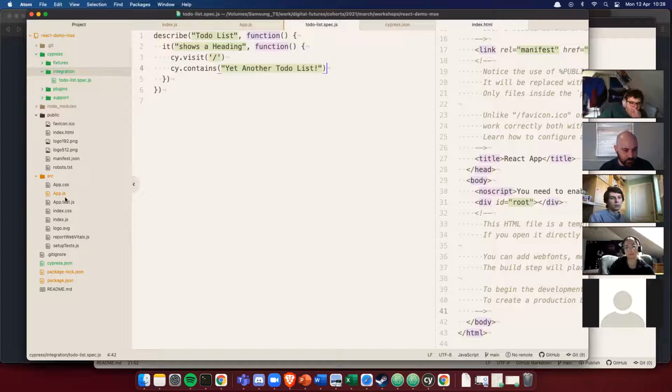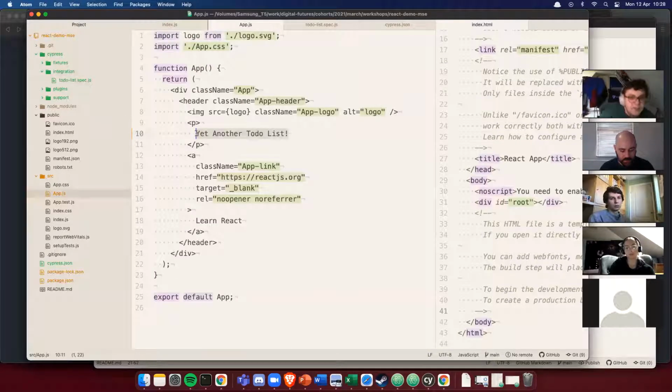So I'm actually going to remove this. Hello. Go back to the folks. I'm going to remove it, and so that will fail. And I want to force myself to write a component that's responsible for that heading statement. So what does that mean?